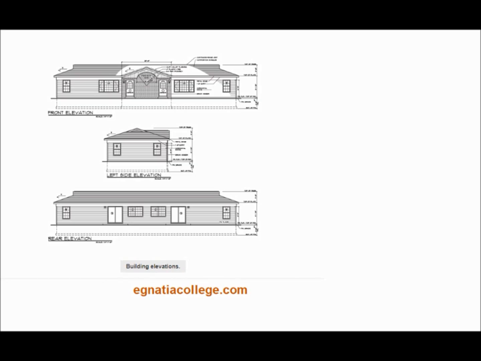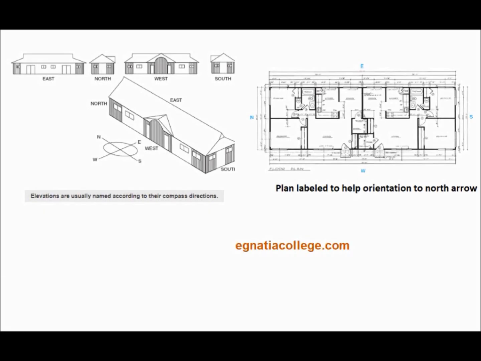Drawings that show the height of objects are called elevations. However, when builders and architects refer to building elevations, they mean the exterior elevation drawings of the building. A set of working drawings usually includes an elevation of each of the 4 sides of the building. If the building is very complex, there may be more than 4 elevations. If the building is simple, there may be only 2 elevations, the front and one side. Orienting elevations.